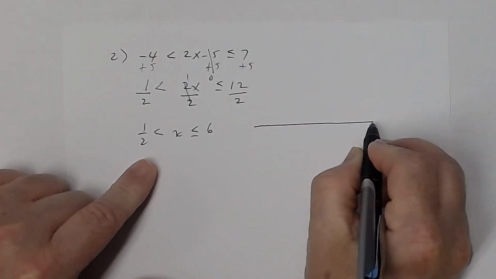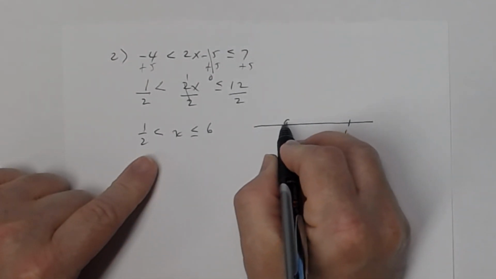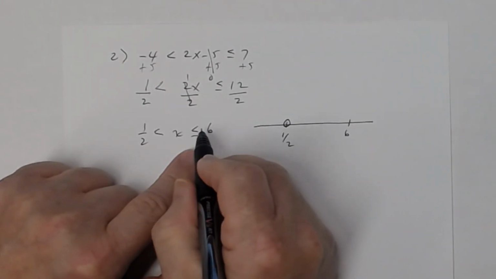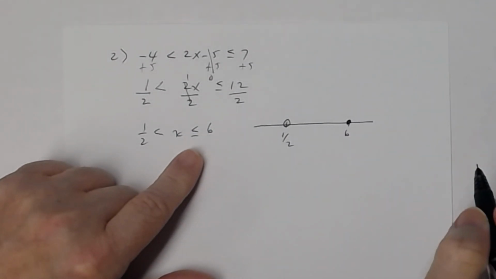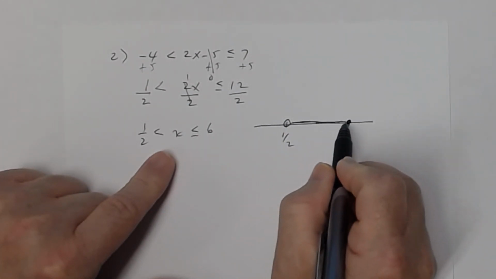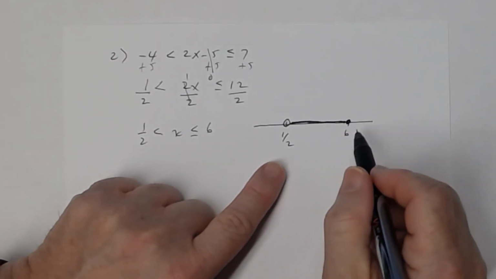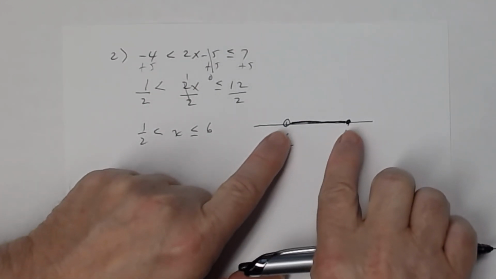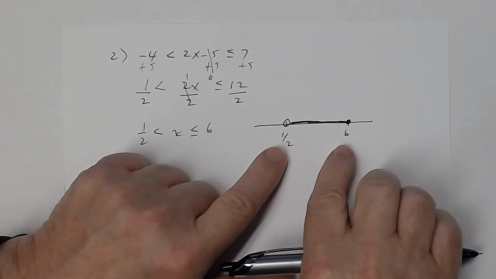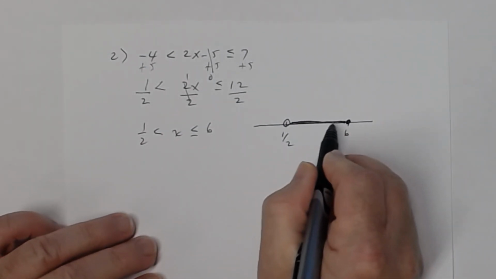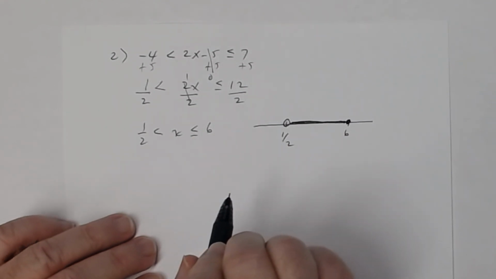So how does this look on the number line? Well, this is what it looks like. Here's 1/2, here's 6. Since there's no equal sign here, I'm going to use an open circle on 1/2. Since my solution can be 6 because of the equal sign, I'm going to put a closed circle on 6, just like that. And you're going to shade in every real number between 1/2 and 6. Notice there are no arrows here because I'm being bounded by 2 real numbers. So it's not going to infinity, it's not going to negative infinity. Your solutions are only between 1/2 and 6. It's still an infinite number of solutions because all these rational and irrational numbers in here are solutions, and there are an infinite number of those.